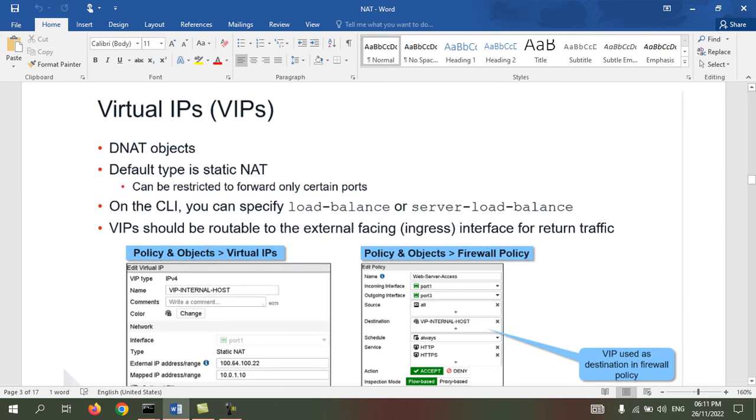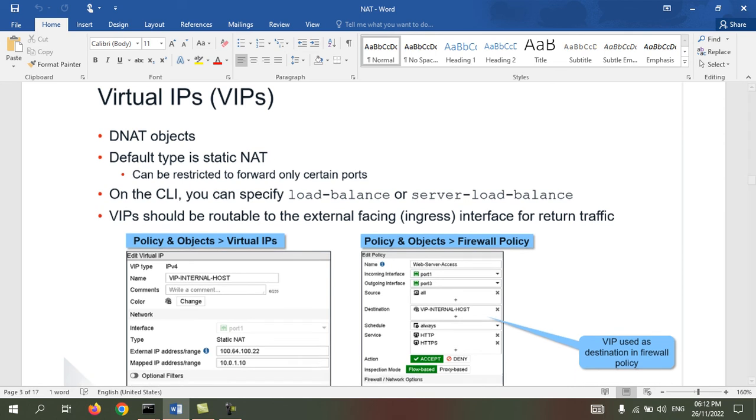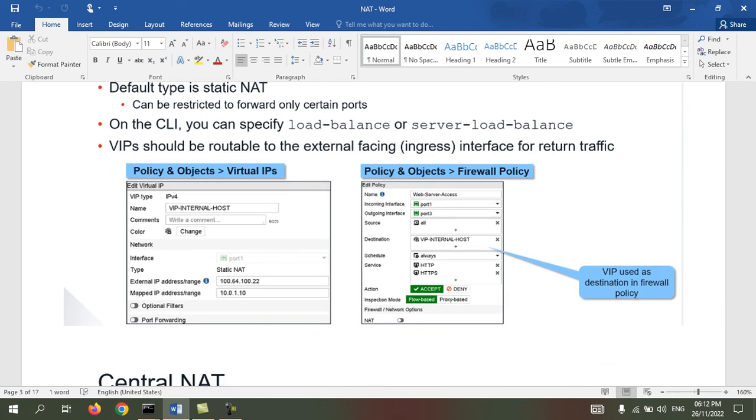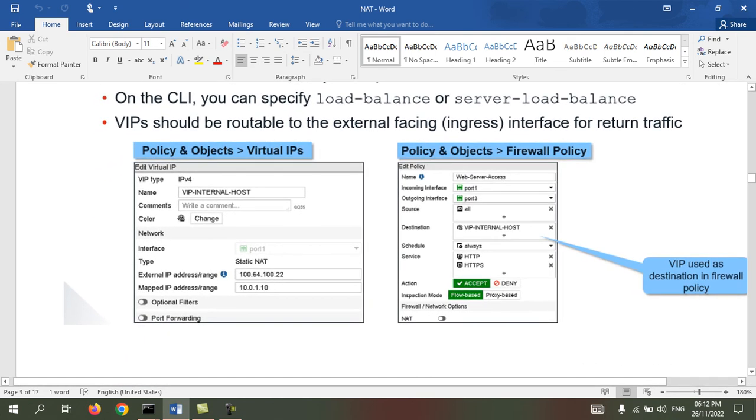A virtual IP, VIP, is used for destination NAT. The default type is static NAT, and a port-forward restriction forwards only certain ports. First of all, we create a VIP with external IP 10.64.100.22 and mapped IP 10.0.1.10.